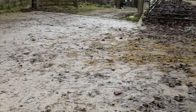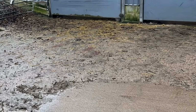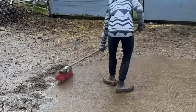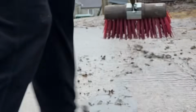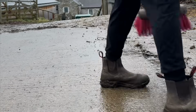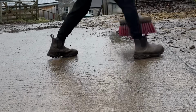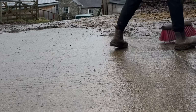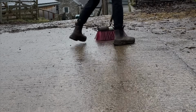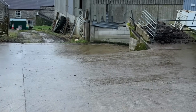So this is the following day. I decided to set about cleaning the yard up. It's a job that I've been meaning to do, and then after we had them in, it looked even worse. So I set about giving it a good brush down. It's quite a satisfying job, so I quite enjoyed that. A bit of physical activity as well. I'm satisfied with how the yard's turned out, and I'm sure it's going to rain, so the rain will help wash it all off and just leaves the area looking a bit more organised.